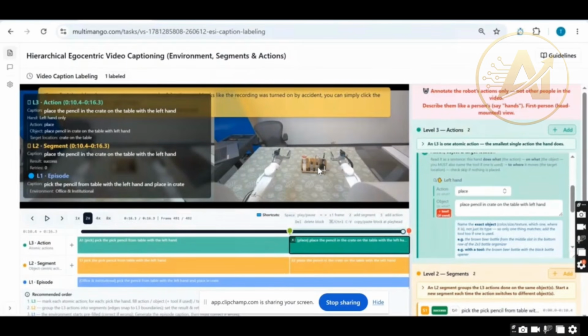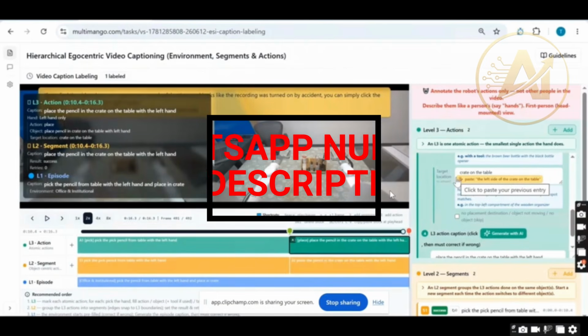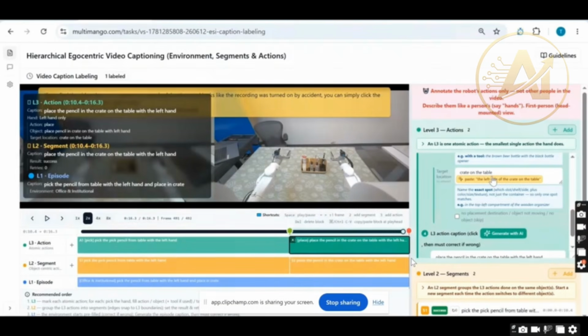Yes, left hand, right hand. Yeah, that's the crate, which is also like the destination, the target location. Yeah, it creates on the table. That's like a suggested target location based on what I used earlier. What you see here.